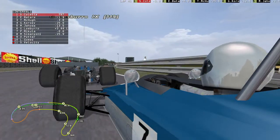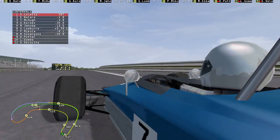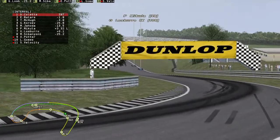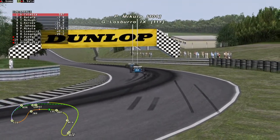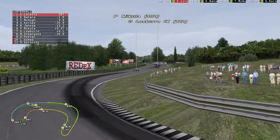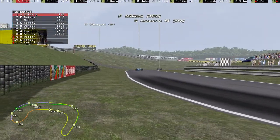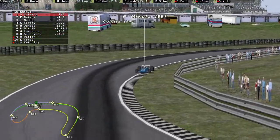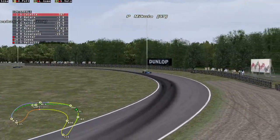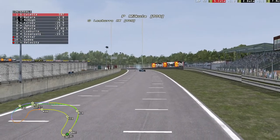And a side-by-side moment with Losburo. And even more aggressive blocking there from Gustavo Losburo. There's almost more contact. It is absolutely dangerous from Gustavo. Very hard to let Pascal not pass. He's defending quite well there, but sadly, that Rover engine of his has 100 horsepower less than the Chevy in my back. It wasn't easy, that's for sure. Oh no, it wasn't, but it was fun while it lasted. Yeah. It's time to upgrade your engine if you want to fully compete with the guys in front. And I think that looked to be a little slide or lock up there from Pascal, but it doesn't matter. Gustavo is now falling behind rapidly.